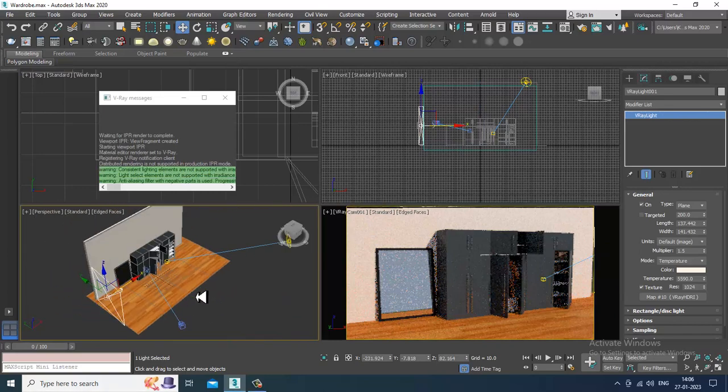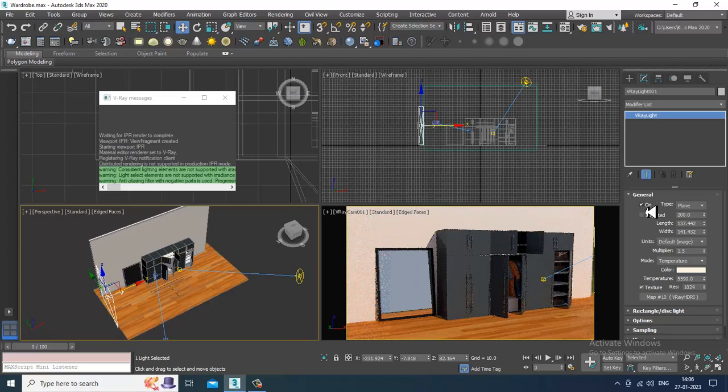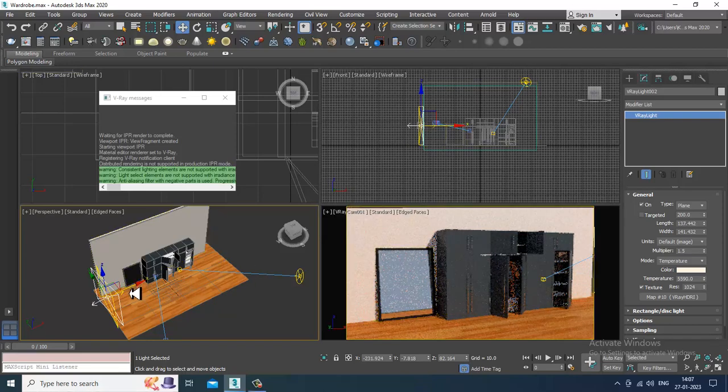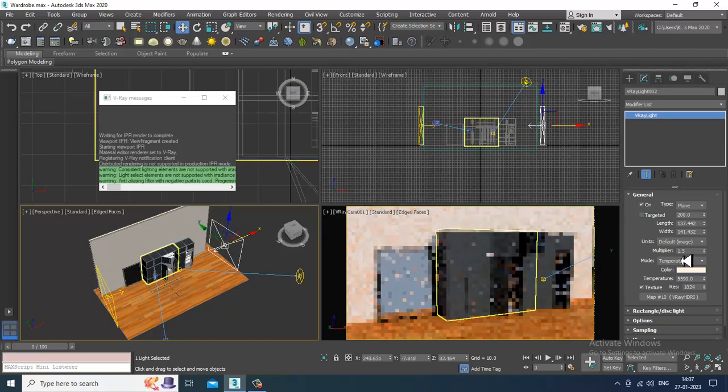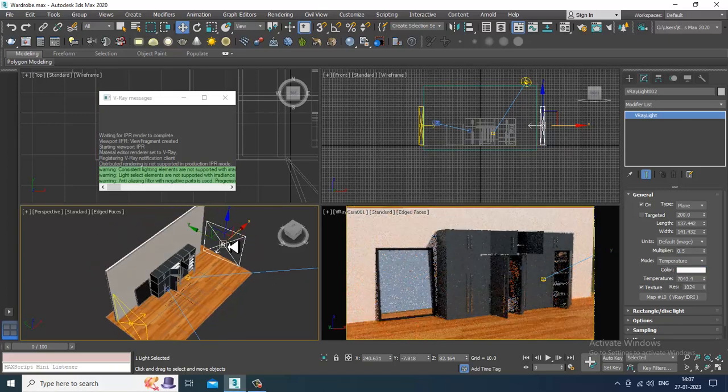Now let's select this and let's also give one more light. I'll just mirror it. I'll just copy this. I'll push it over here and I'll reduce it to 0.5 and I'll slightly change the temperature if required over here slightly.